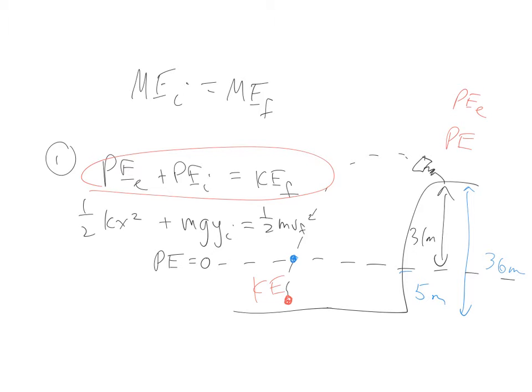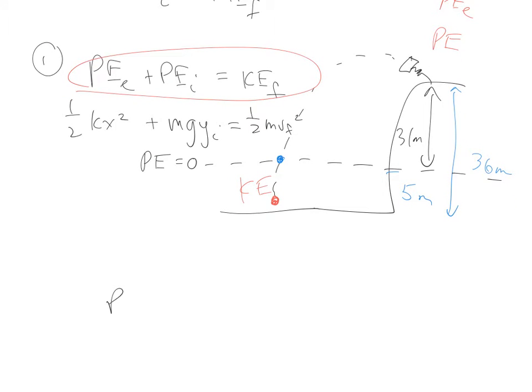How does the problem change if instead of being compressed on a cliff and launched, it's now compressed on the ground and launched? Compressed on the ground and launched. It's just got elastic to start if it's compressed on the ground.